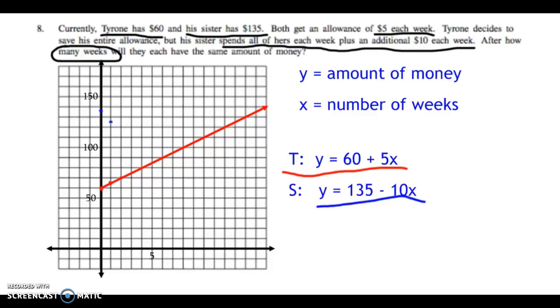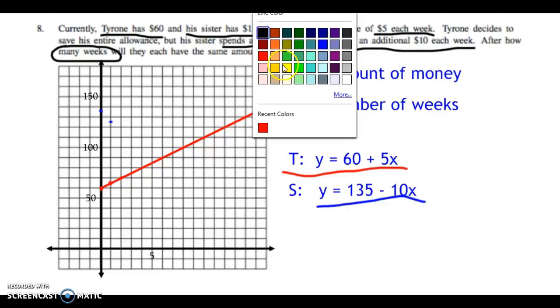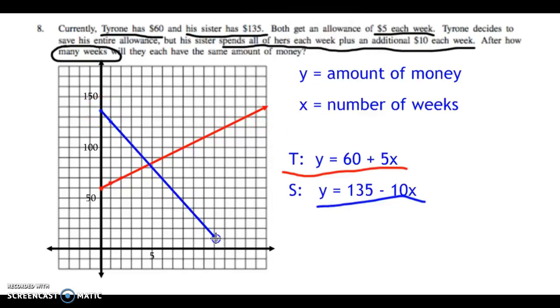And again, instead of making the whole thing, I'm just going to go back to my drawing program and I'm going to say, well, I need a straight line. So starting from here, I'm just going to make a nice straight line, and it looks like it intersects somewhere in there. And these are actually pretty accurate lines, I would say.